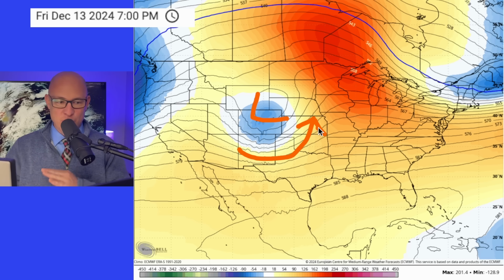Now, the potential for some freezing rain is going to happen because we're going to see this upper low here back to the west move across. It's going to bring some warmer air in aloft. At the surface, we've got some cold air. We're going to show you how that's getting reinforced in just a second. And then that heads east, and we're watching it to see what happens as it moves toward the Great Lakes. And then our next system takes shape.